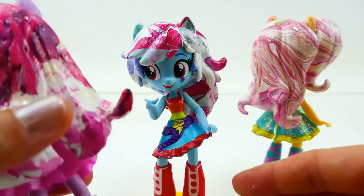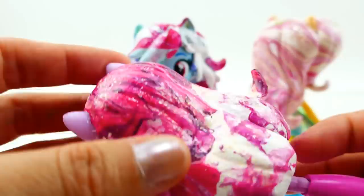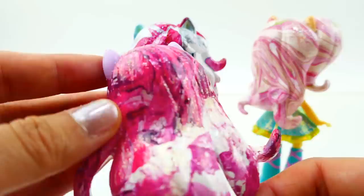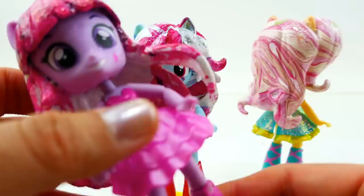Twilight Sparkle's is a little bit unique. I think she got a little bit too much paint, but it did darken her hair a lot. So in the front up here and also on the upper part of the back of her head is very pink with kind of dark streaks of purple in there. But then down here she has these kind of spots of white also here in the back too. So I think that gave it a very nice effect.